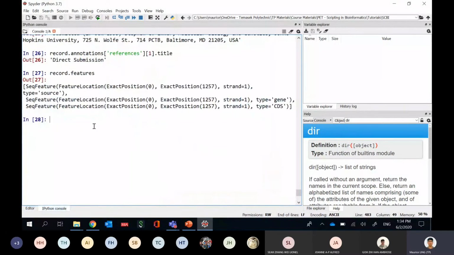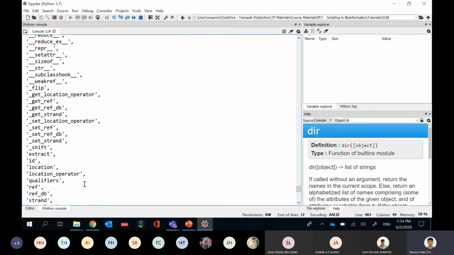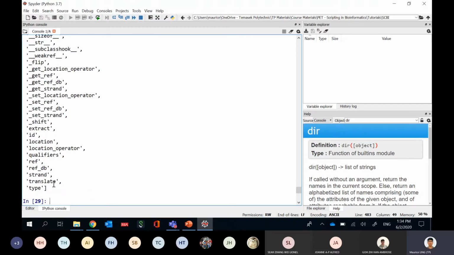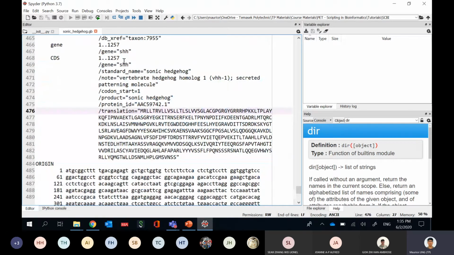Okay. So if I go to feature number 3, which is feature 2, then I find out how do I actually read more stuff inside. I go to dir. See, it contains a lot of different stuff as well. Okay, translation and all these things. Okay, I can have location. So it will correspond to the location here and so on.